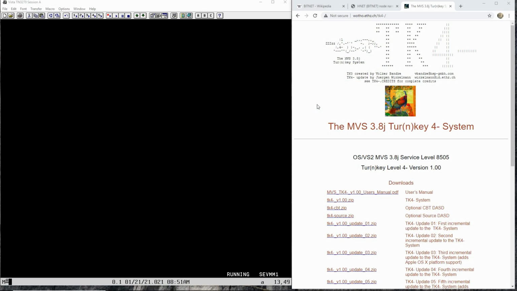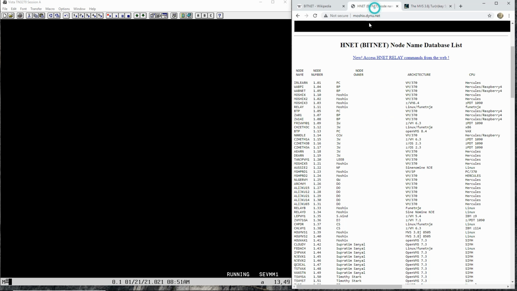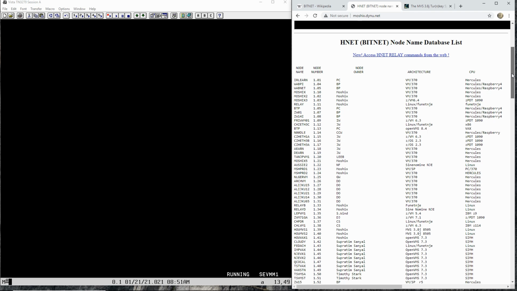And we're back again. So as I was saying, the greatest thing that happened to emulated mainframes such as MVS 3.8 operated mainframes and VM370 operated mainframes is the introduction of network job entry for these 38 years old operating systems. Because once we can network our mainframes together, new possibilities and new horizons open up. And that's why about 1.5 years ago we started a new network called Hnet, which is a bitnet for emulated mainframes and also sometimes non-emulated mainframes, such as my own real iron mainframe, and there's a couple of universities and other companies with their mainframes participating.